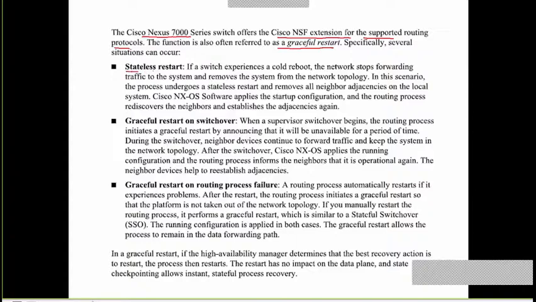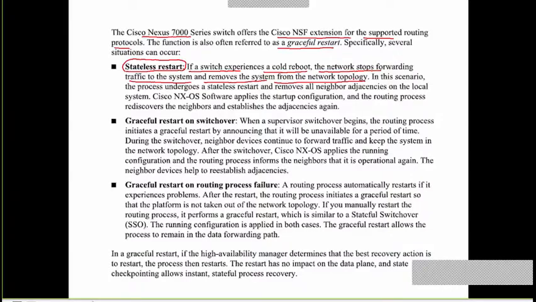One is stateless restart. What do you mean by stateless restart? In a stateless restart, if a switch experiences a cold reboot, the network stops forwarding traffic to the system and removes the system from the network topology. This is what we call a cold reboot.